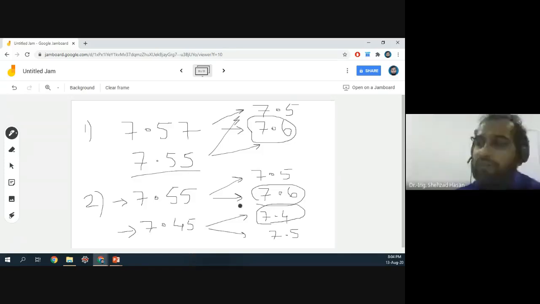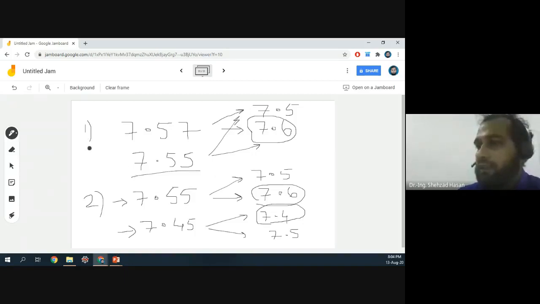7.4. So 7.55 rounds to 7.6, but 7.45 rounds to 7.4. Okay, so this is the default over here. Now why do we do this? This is done because sometimes these errors, if you keep on accumulating these errors, they grow up. The error grows up. It's always a positive error. But when you do it in this way, you might get a positive and a negative error, so the accumulation is reduced, right? So this is the default scheme.